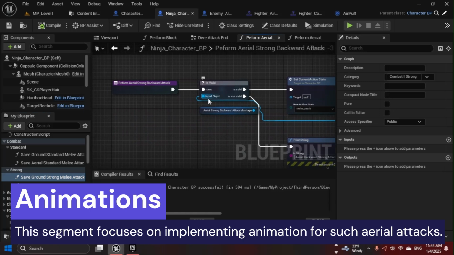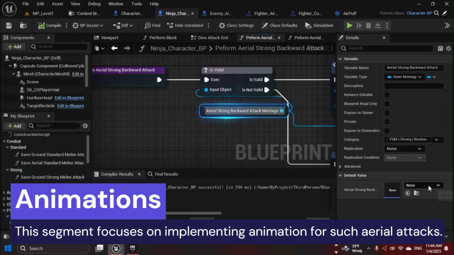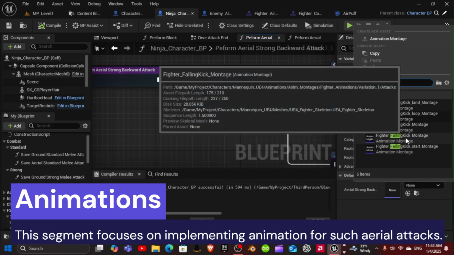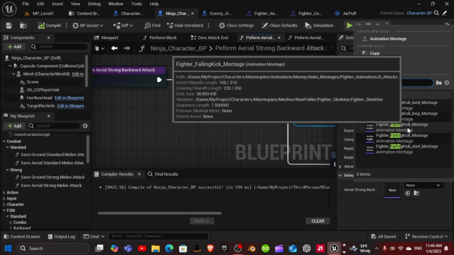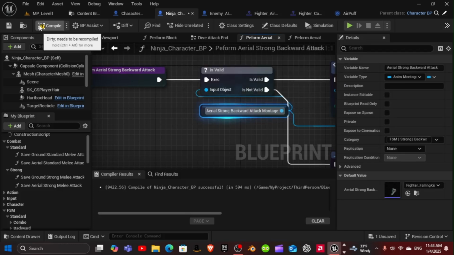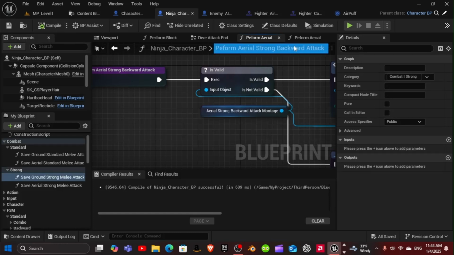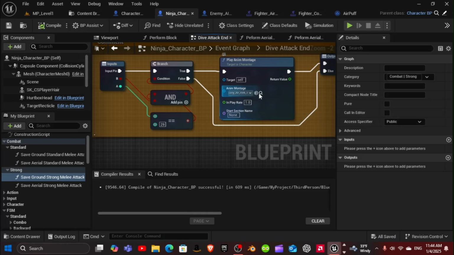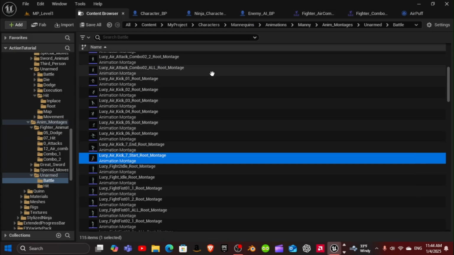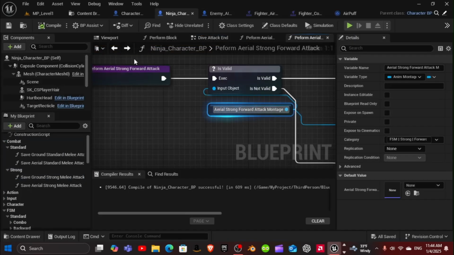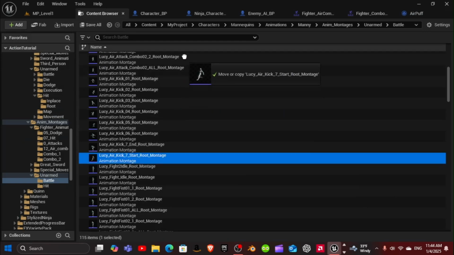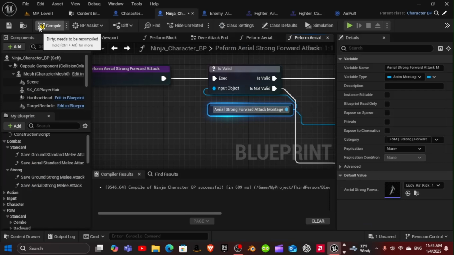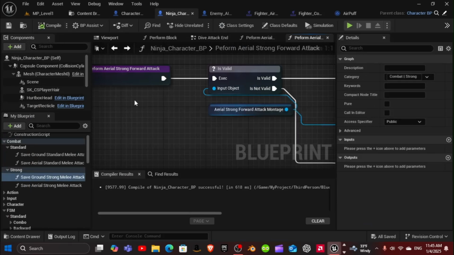Now, what I'm going to do is I'm going to add animations for it. There we go.